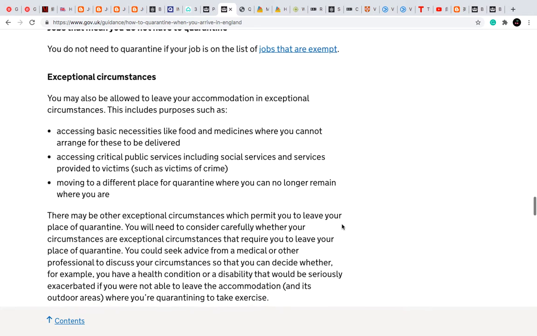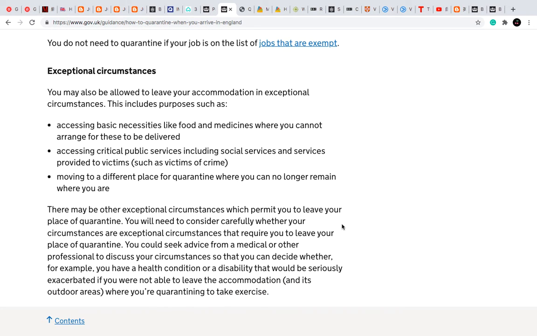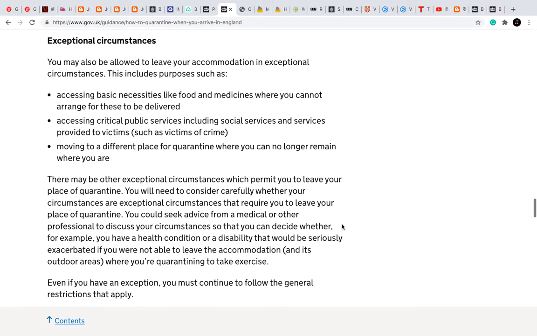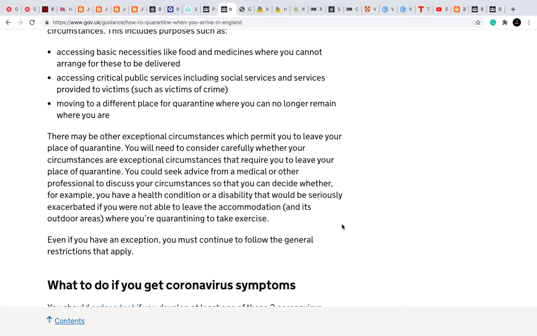Moving to a different place for quarantine where you can no longer remain where you are. There may be other exceptional circumstances which permit you to leave your place of quarantine. You will need to consider carefully whether your circumstances are exceptional circumstances that require you to leave your place of quarantine.